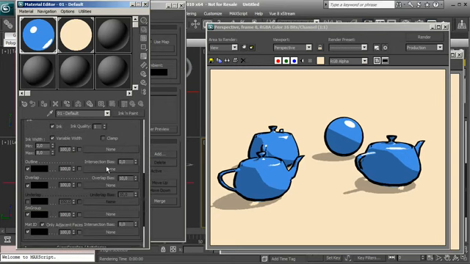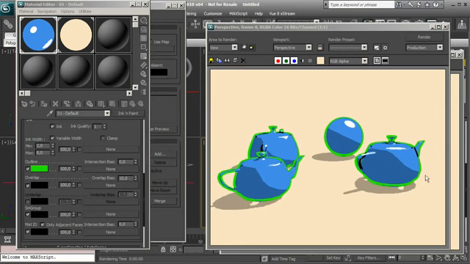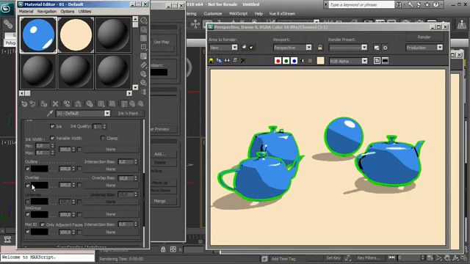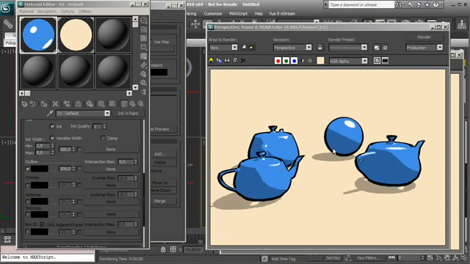Then we have the different layers of the ink. So we have the outline, which is the outline of the objects, and we can also change the colors. Now we are green, so you see that the exterior is green, and we can go back to black. Let's remove all the others. We have just the contour of the mesh, and we can change the bias where there's the intersection between the area of the edge.